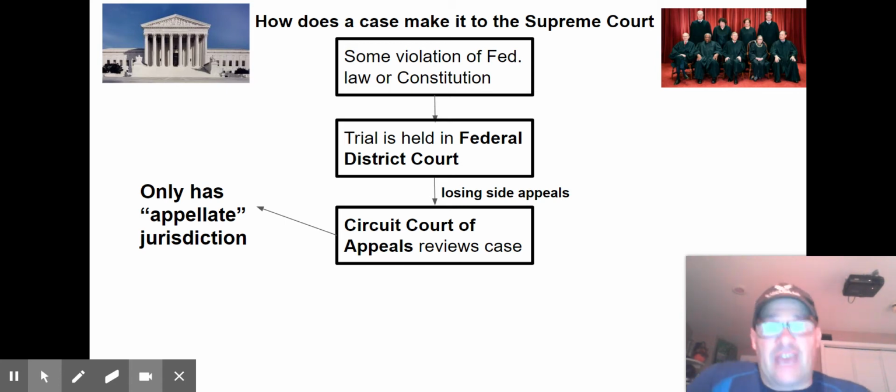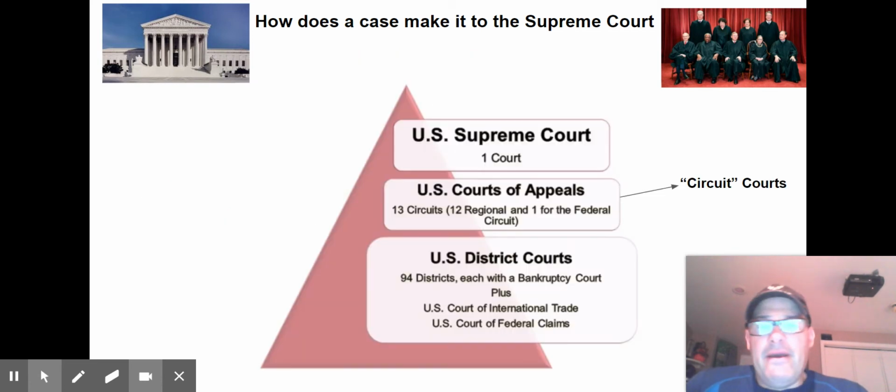And here's the thing: if you lose, you can keep going. Flip over to the back side of your sheet, make a triangle, and have it have three sections. So you make two lines, there's three sections. And I just want to give you an idea of how the federal judiciary system looks. So at the bottom, write U.S. District Court and write 94 districts. And I want you to add 700 judges.